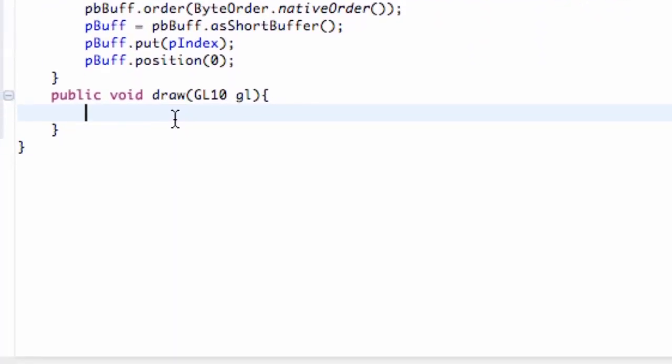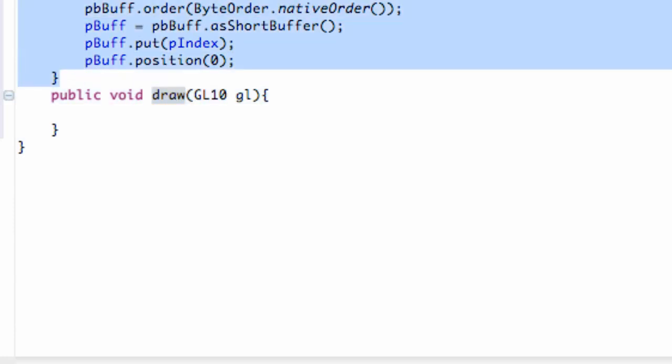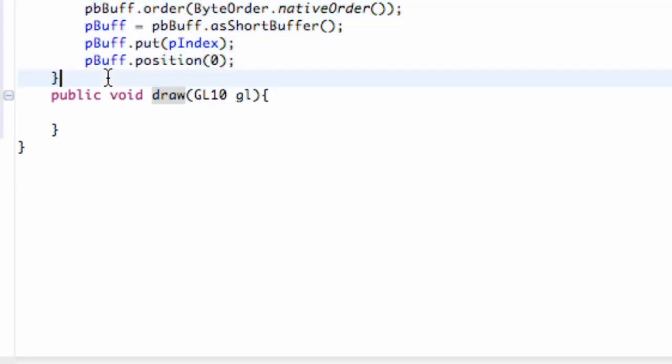Basically, we can define certain things. We can define how we want to draw our triangle, which side of the triangle we want to display. We can disable the back side or something like that. So that's what we're going to do within this draw method, just get everything set up, and this is the method that we're going to call within our render class, because again, our constructor is going to set up the base stuff that we need, the buffers, and then we're going to access them through this draw method.